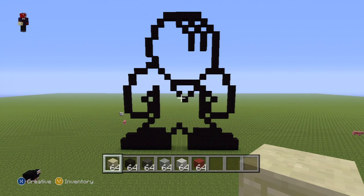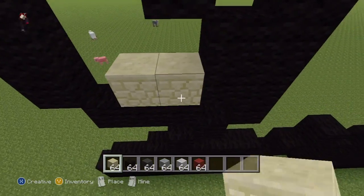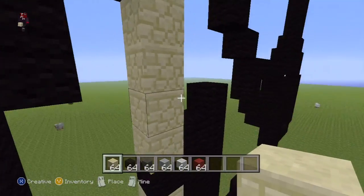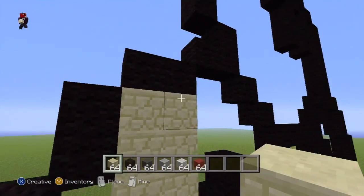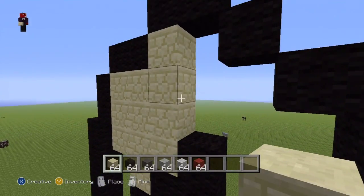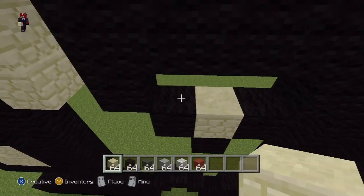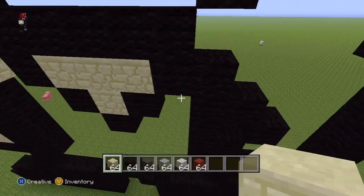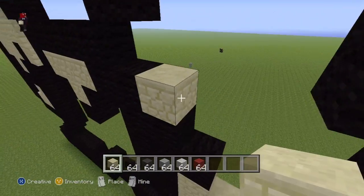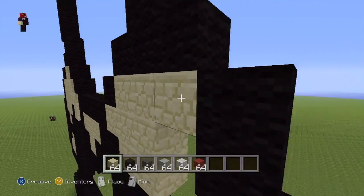And I'm going to do some colouring in whilst I explain how it's going to work. So, I'm going to be adding all of one colour into Bane at a time. In this case, as you can see, I'm adding in the sandstone. I'm not going to try and explain where I'm putting the sandstone, what I'm doing with it, all of that. That won't end well. I've tried to do that before. I'll just end up making this tutorial about 50 minutes longer just by me tripping over my words, trying to explain stuff that doesn't need to be explained.